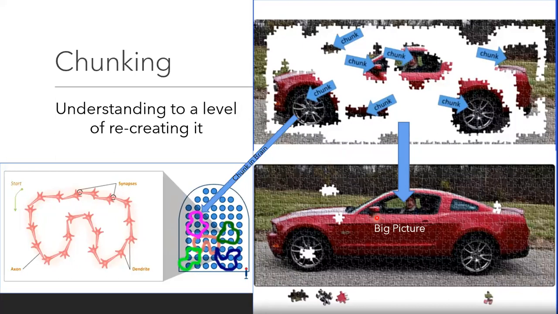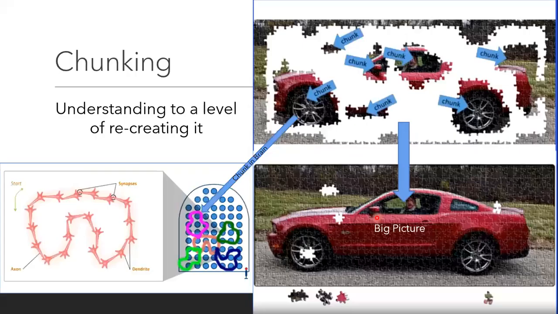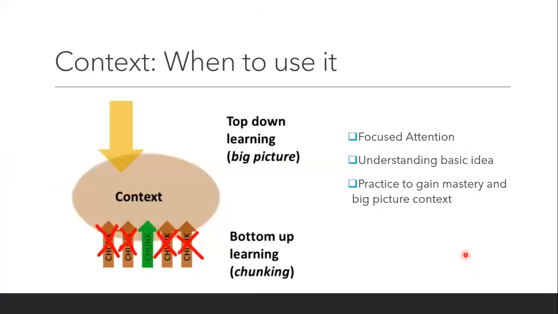So here, one very important aspect is once you are doing this, taking the big picture and then focusing on one small chunk at a time, and then reusing it, you have to remember the context. If you don't remember the context, you are going to put the chunk in the wrong place, like in a jigsaw puzzle. Maybe you will see all those shapes may be the same. However, one shape will fit here and the same shape will fit somewhere else. So if you don't link the context with the chunk, then you're going to put the same thing in the wrong place.